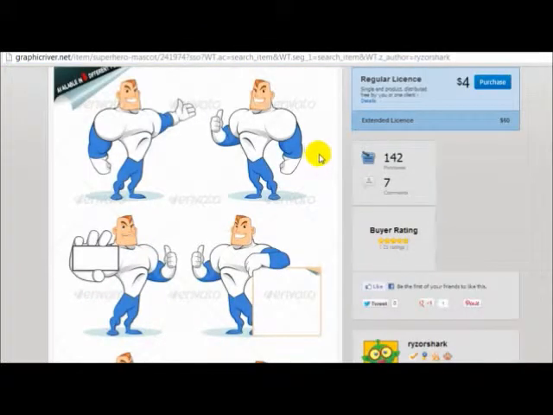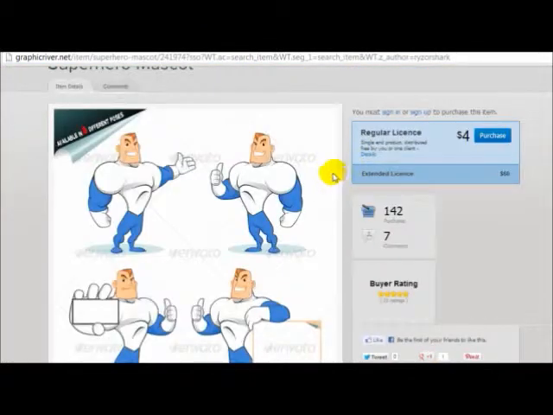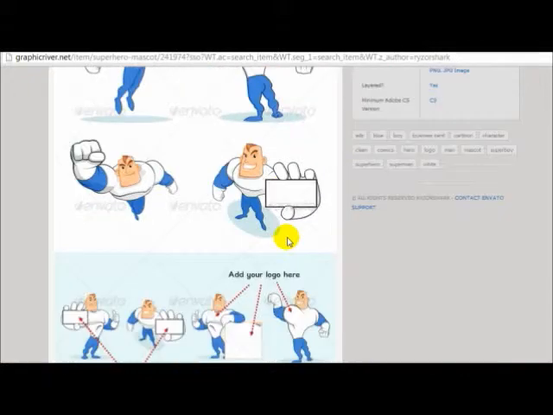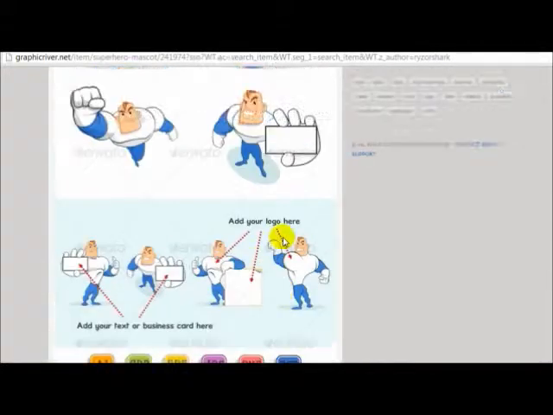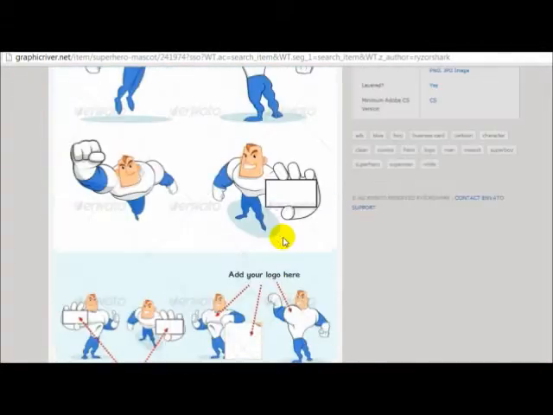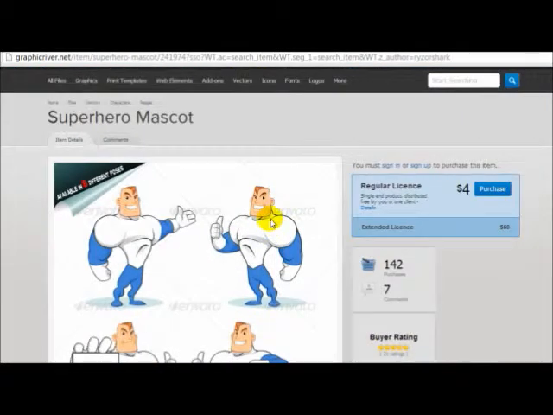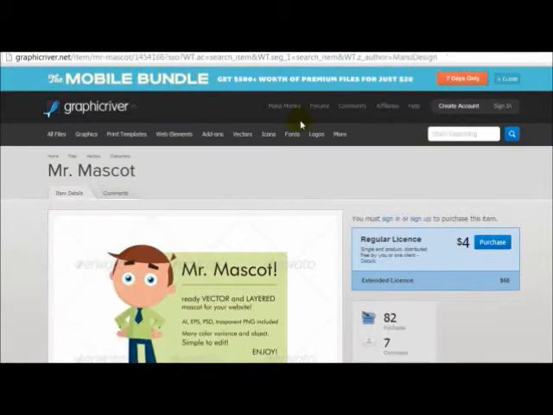And then, as you can see here, this gives you an idea. Okay, I can have thumbs up. I can have this guy maybe pointing at a video, or this guy's holding up a sign, so that gives me an avenue to use him if I want to put the product in here, and so forth. So the more the merrier in terms of mascots actually doing something and having different poses.